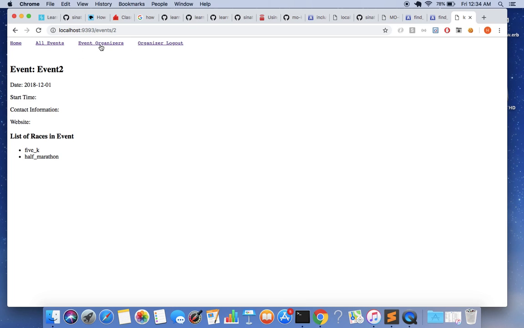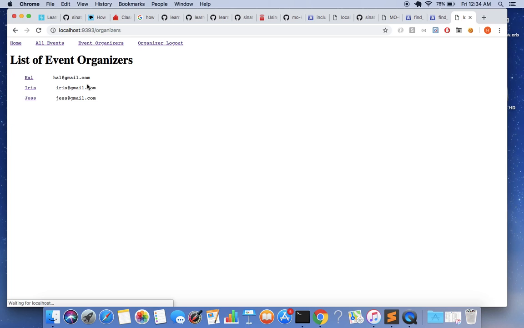If you click on event organizers, my seed data just has 3 event organizers, Hal, Iris, and Jess, with their emails. You can click on one just to see what events they're sponsoring.